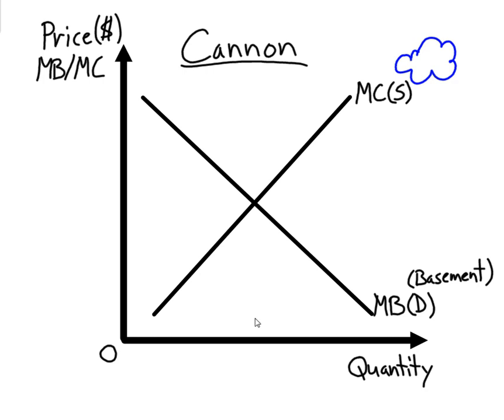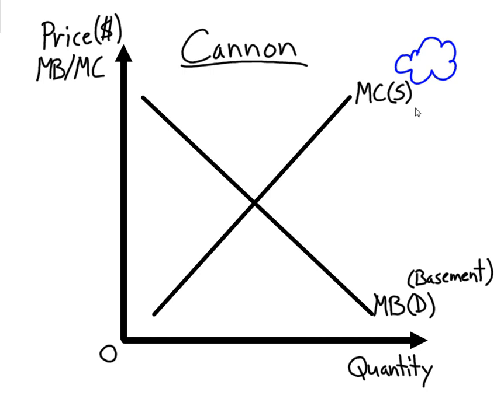Now, as you can see, what we find is that marginal cost increases. The sacrifice that we make for one more unit as we consume more units is going to increase. So marginal cost slopes up towards the sky, and you see the letter C there. It always reminds me of a cloud. So if you picture a cloud, always draw your marginal cost curve sloping up towards that cloud.